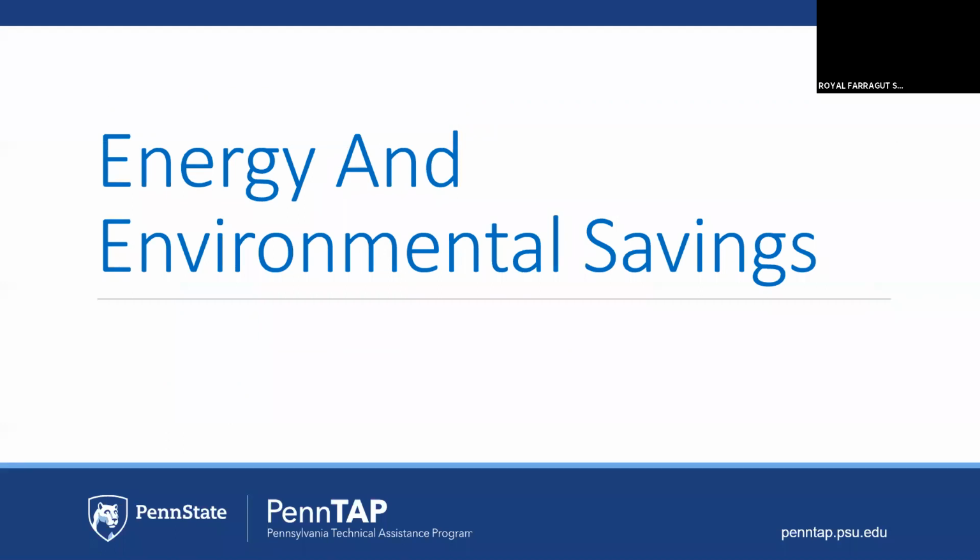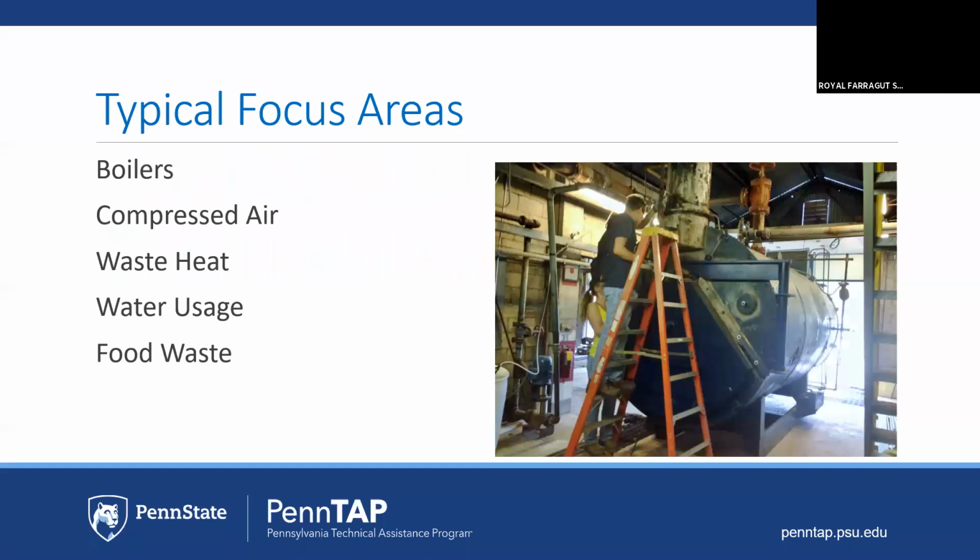So now we're going to go a little separate and discuss the energy and environmental savings as one piece and the continuous improvement as one piece. But please note that these will be linked up when we're doing the assessment. This is more for getting people to be able to present separately. So I'll be presenting the energy and environmental savings piece, and then we'll have Jerry Giza come in for the continuous improvement piece. At the beginning of the E3 process, we'll talk about utilities and wastes that are used throughout the facility.